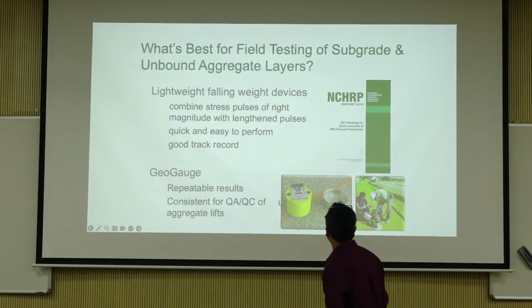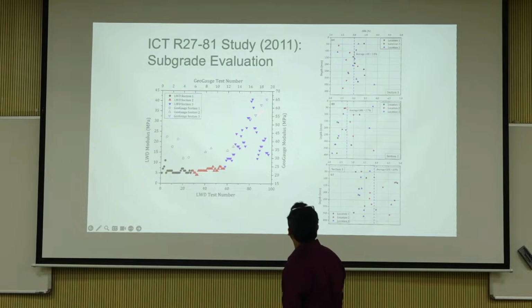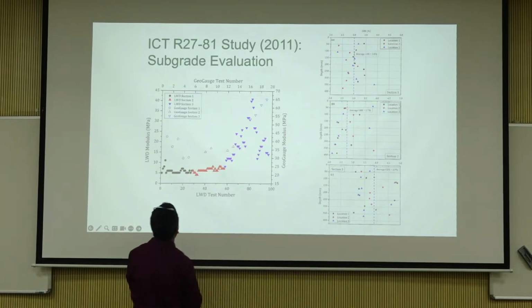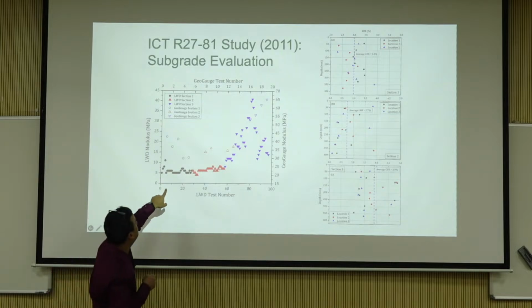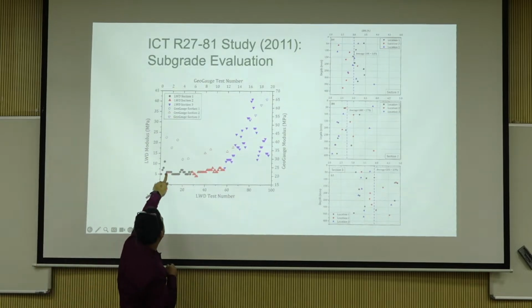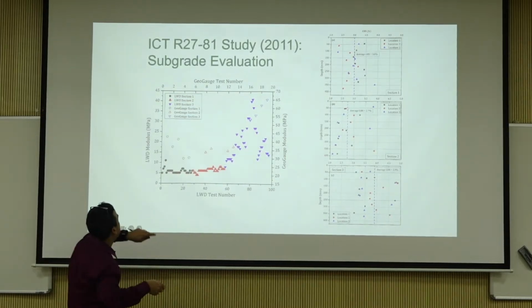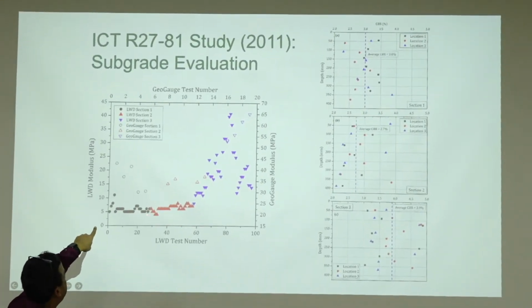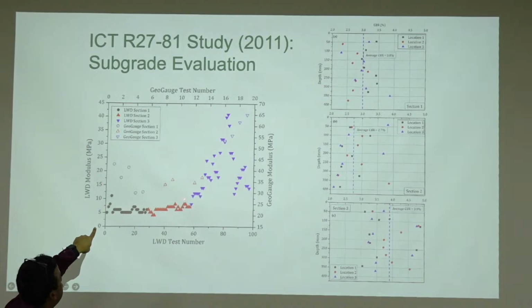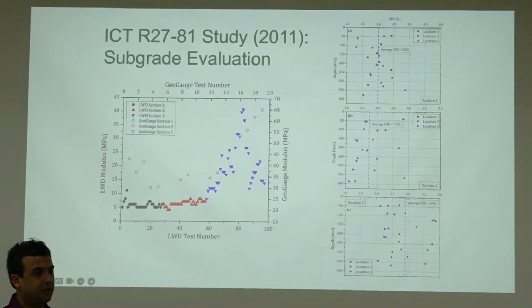Again, this is during my PhD, a couple of graduate students helping me during my work. They're both professors. This is actually one of the, I'm going to show this, and I think we can probably end it here. This is a plot from my dissertation, and as you can see here, there are 3 sections, okay? So all the closed circles and filled triangles are LWD, and all the open ones are GeoGauge, the vibration. So the same things being tested, 2 devices, okay?